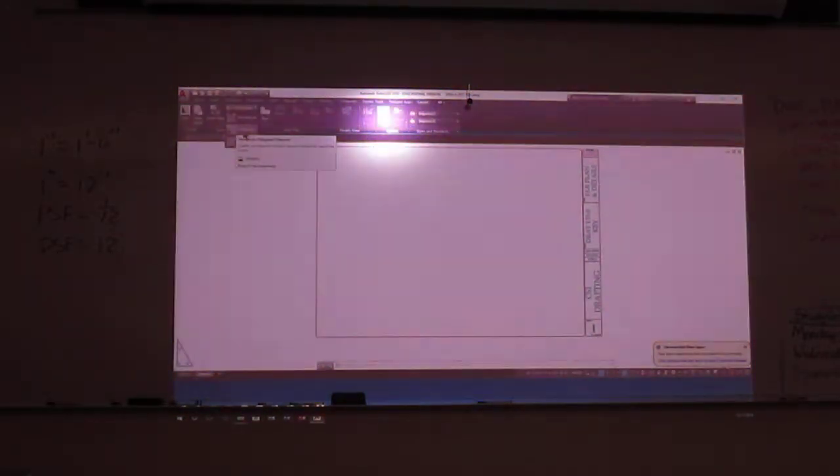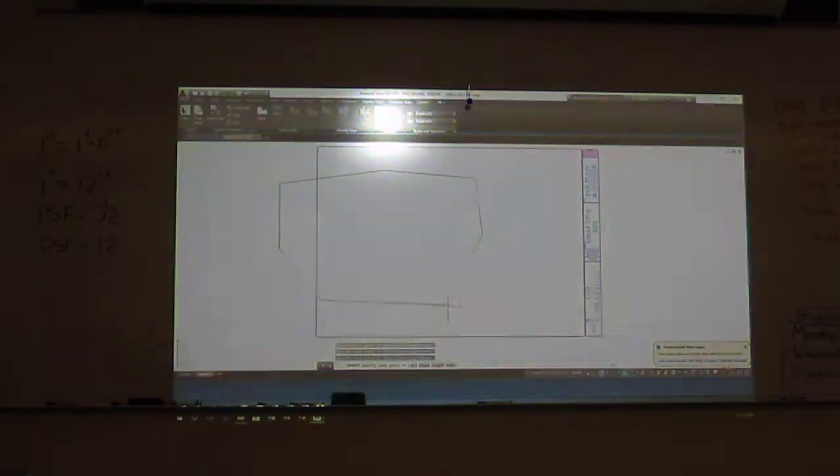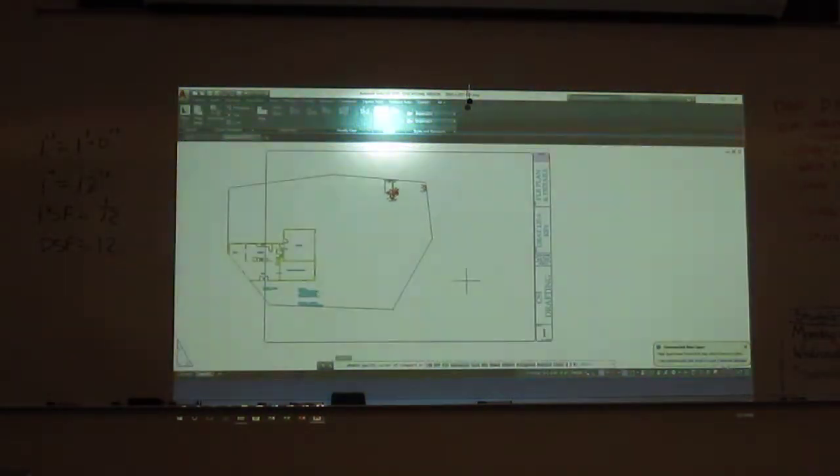You can go rectangular if you wish, but I would go polygonal. When you create the viewport, don't worry about the size a whole lot. I'm just going to digitize in a polygon. I don't really care about the shape.